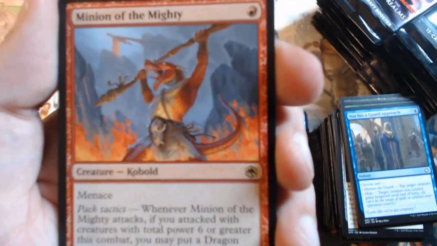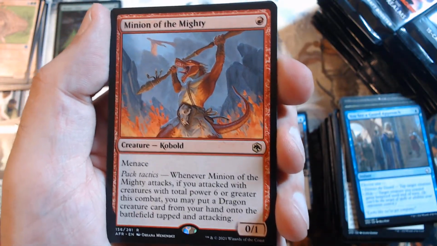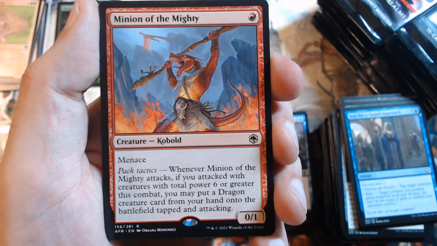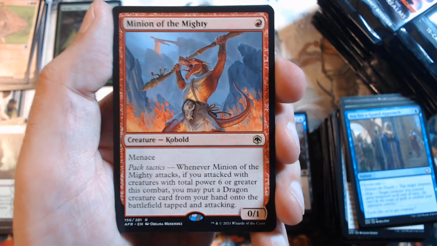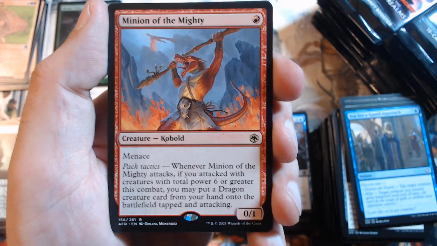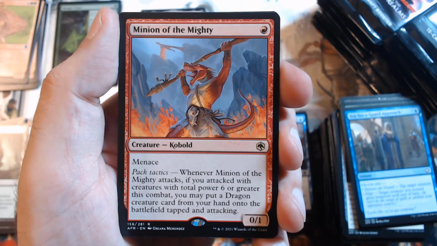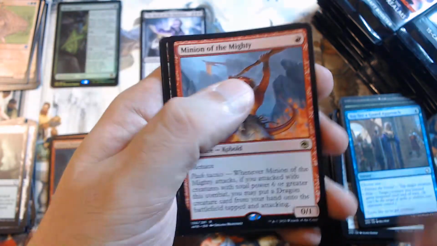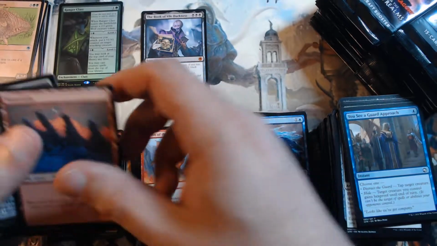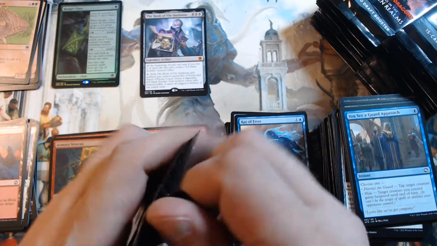Minion of the Mighty. Ooh, I don't think I've seen this guy. 1 mana Kobold, 0/1 with Menace. Yes, go Kobolds. Whenever Minion of the Mighty attacks, if you attack with creatures with total power 6 or greater this combat, you may put a dragon creature card from your hand onto the battlefield, tapped and attacking. Well, now, I guess that justifies him being a rare. Might have to maybe go in a dragon deck of mine, perhaps, because I will be attacking with creatures with power 6 or greater. Another dungeon card. So I mean, that's kind of neat. A Kobold, that's a dragon creature.